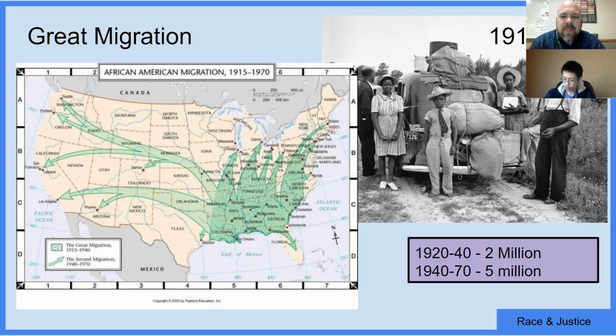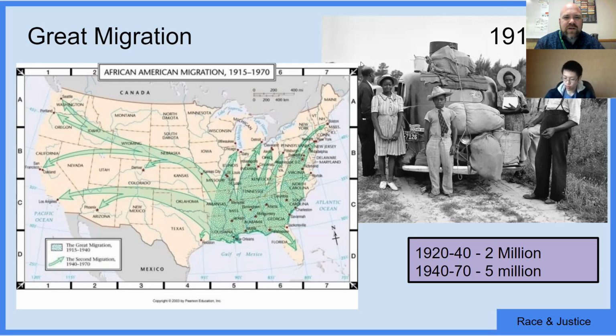We're going to get about 2 million African Americans moving during this time period, which is roughly the size of New York City. To give you an idea of scale, right? You may not feel like 2 million is that big of a number, but it's a pretty big number. New York at this time is about 2 million. So it gives you an idea.